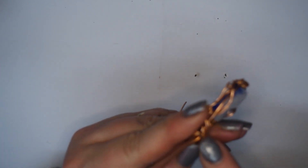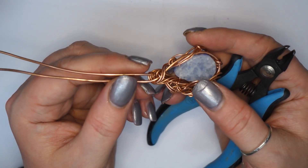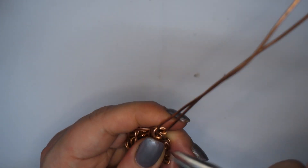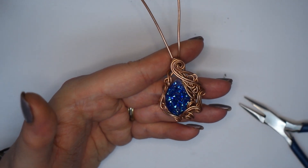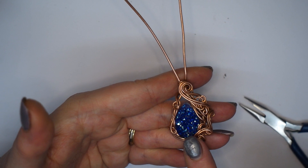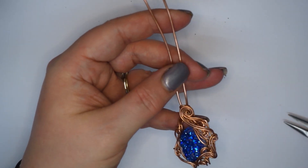Now I'm taking my flush cutters and cutting just here, then taking those wires and tucking them around the frame and into the piece so they disappear. So now you've got your outer frame of wires. There are a couple of options — you could bring them down to add an extra layer of depth and texture into the actual swirls, or if you're happy with this you could simply make a bail, do some wire weaving, and make a bail. You have to think about the balance of your design.